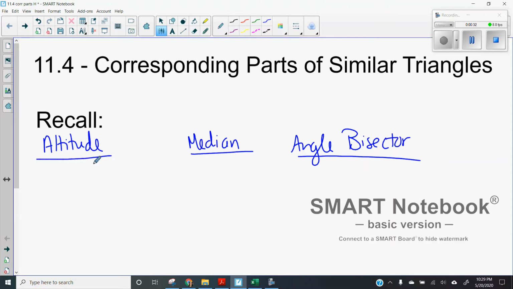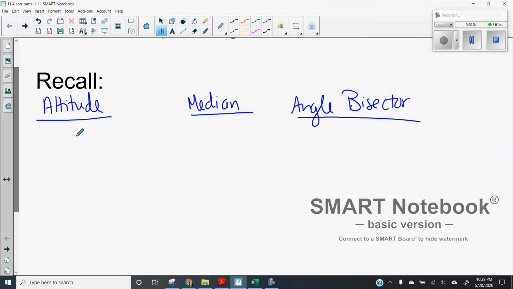Okay, I think the best thing would just be, let's sketch all three of these, quick little review of what they are. I'll talk through the definition as well. So if you remember, an altitude is used to measure the height of a triangle. There are three different altitudes we could draw, one from each vertex. It always goes from the vertex perpendicular to the opposite side. So typically we are used to, this is kind of the most straightforward example, from a vertex straight down to the opposite side. Remember, sometimes it does have to fall outside of the triangle.